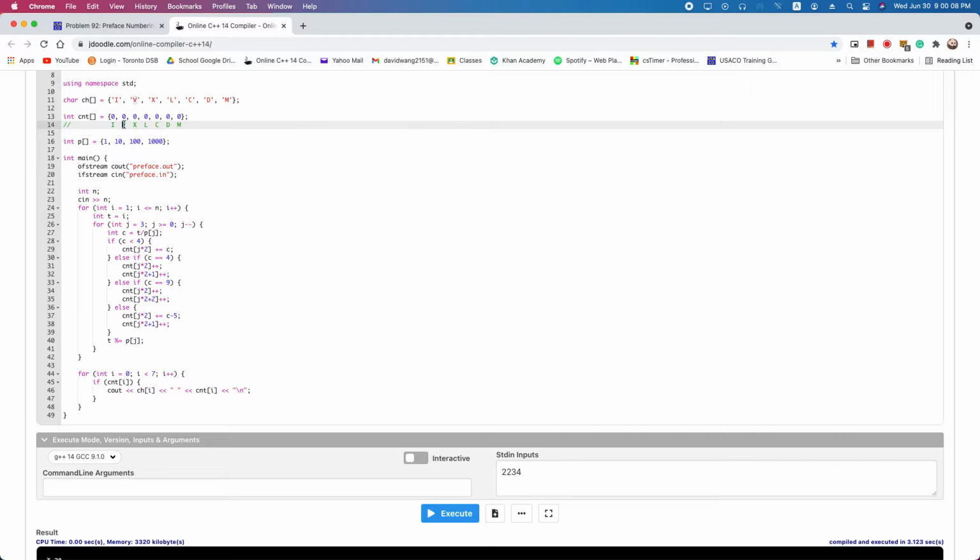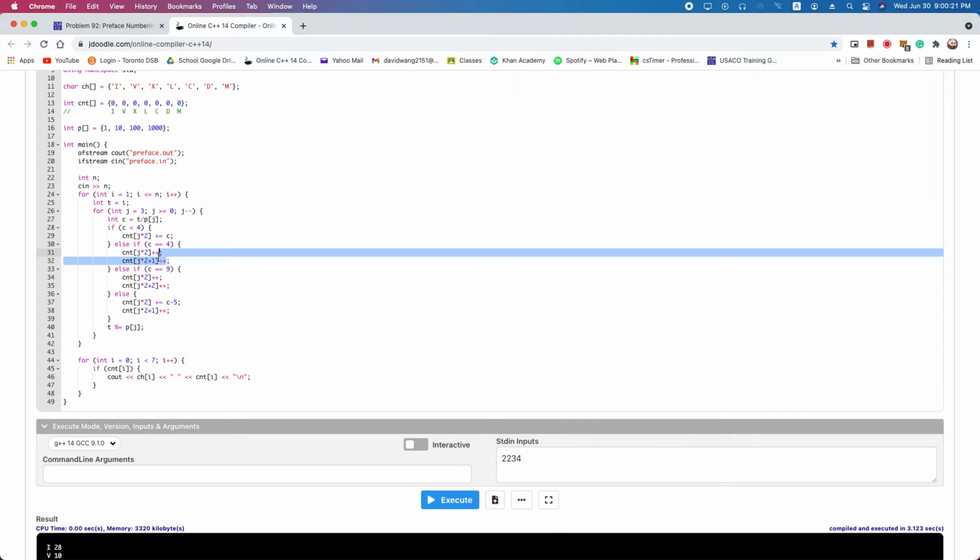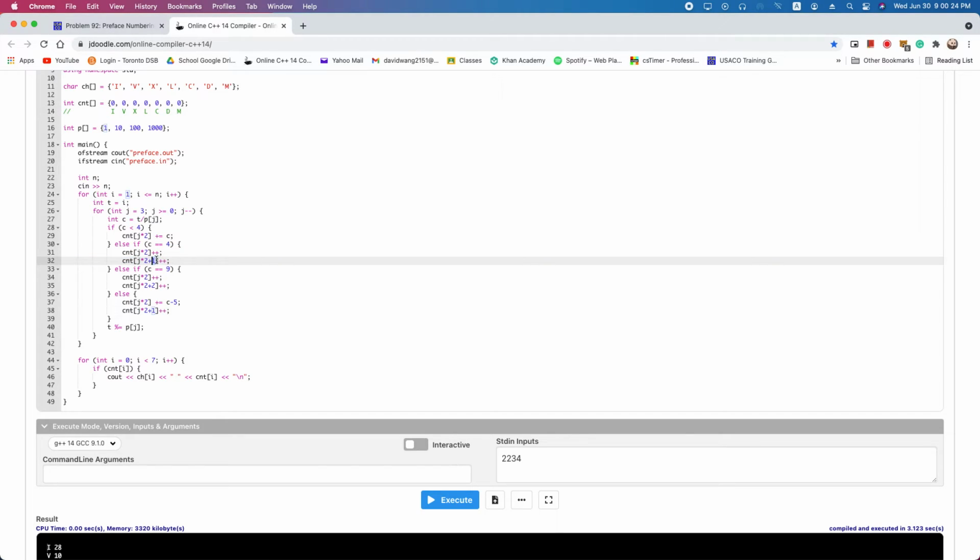And if it's equal to 4, Roman numerals have this special naming, so you will put 1 here with a 5 afterwards, meaning it's 5 minus 1, which is equal to 4. So we add 1 to this normal digit right here, and we also add 1 to the second digit, which is the one that's multiplied by 5.